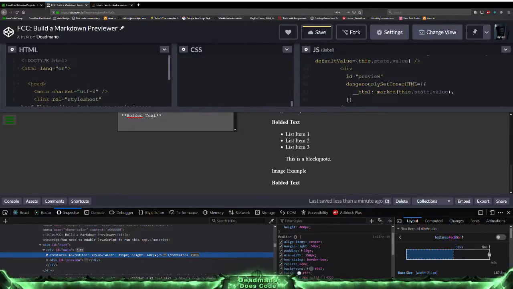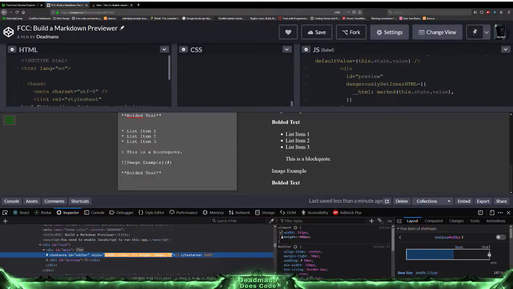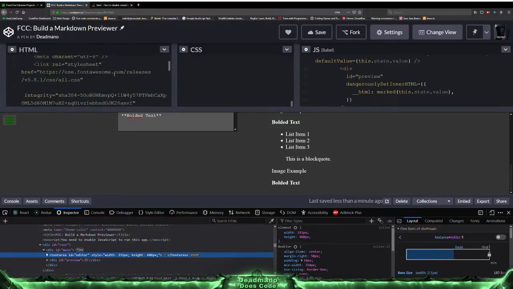It shouldn't at all. The weird part is when I add a fixed height, then an inline style.